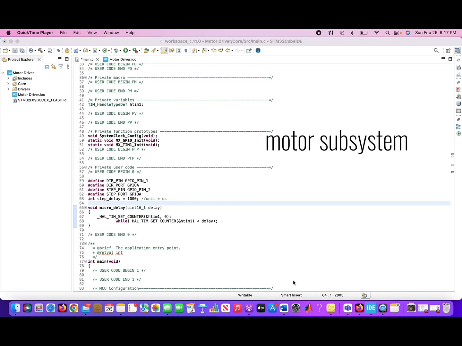Of the motor subsystem of the Smart Vent Thermostat project. The motor subsystem is responsible for turning the air vent in either a clockwise or counterclockwise direction based on the need to open or close the air vent. To accomplish this, a stepper driver will be used to drive the stepper motor. This is a look of the logic being sent to the stepper driver from the STM32 microcontroller.